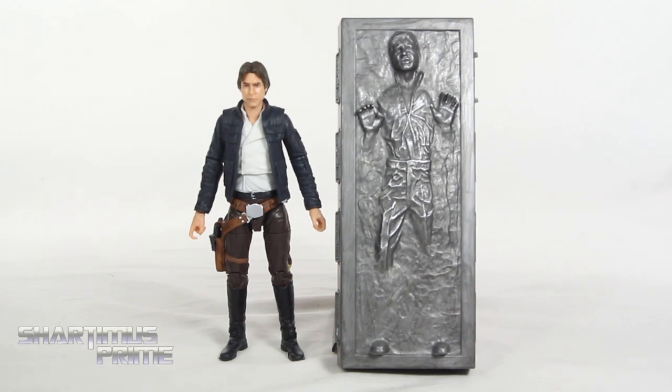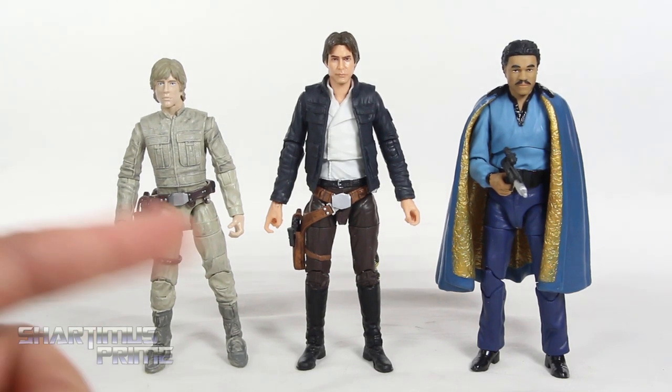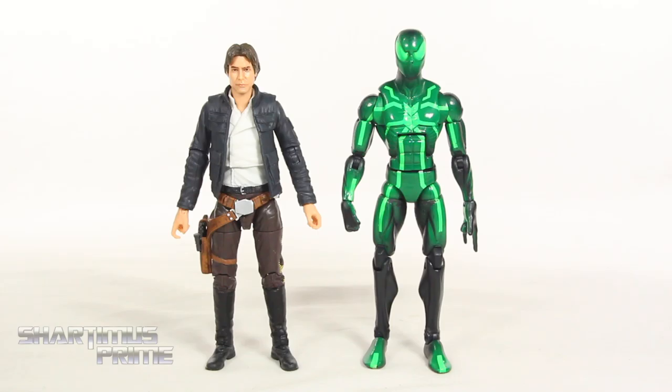And then here's Han Solo next to his other SDCC exclusive. We have the Han Solo in Carbonite. Oh, these are both Bespin Han Solos and both SDCC exclusives, huh? And then here's our Bespin Han Solo next to the Bespin Luke Skywalker. And we have Lando Calrissian. And this was his Bespin look, right? I mean, he kind of wore this on Dagobah also, but then he changed, right? So yeah, that's Bespin Luke. And then here's Han Solo next to your average 6-inch scale figure. We have the Marvel Legends Big Time Letdown Spider-Man.